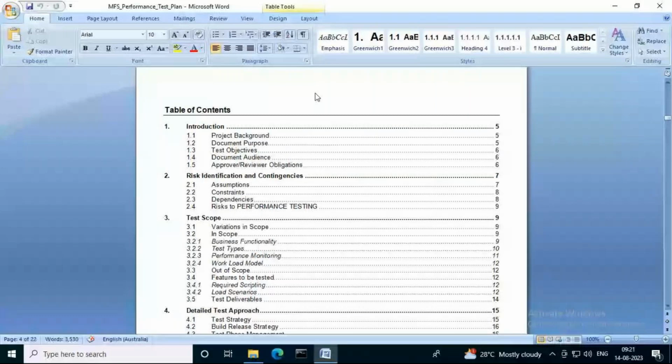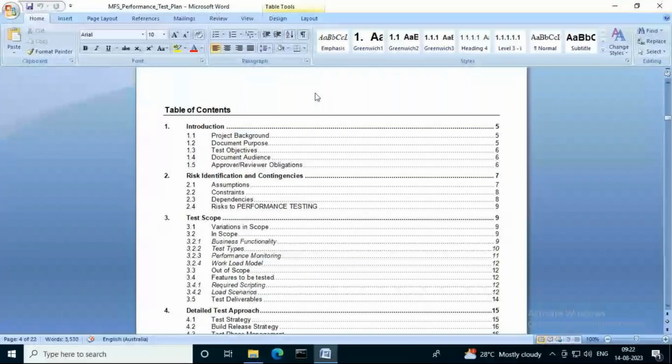So first the project background. Then what is the purpose of the document? In the test strategy also we had mentioned the document purpose. Then, what are the test objectives? What is the objective of your test, guys? Then the document audience. Who is the audience? The test objective, if you remember, we covered in brief in the test strategy.